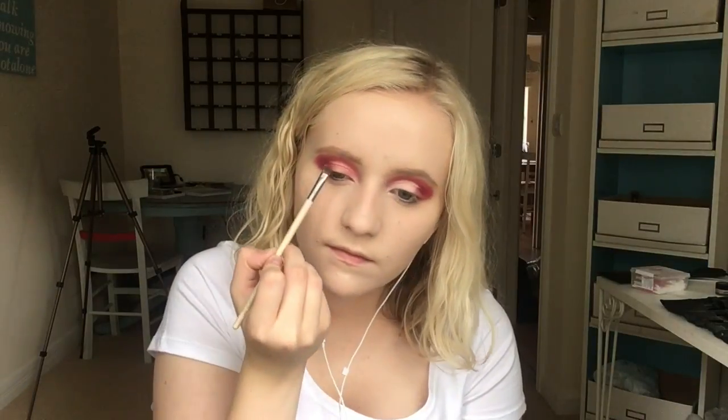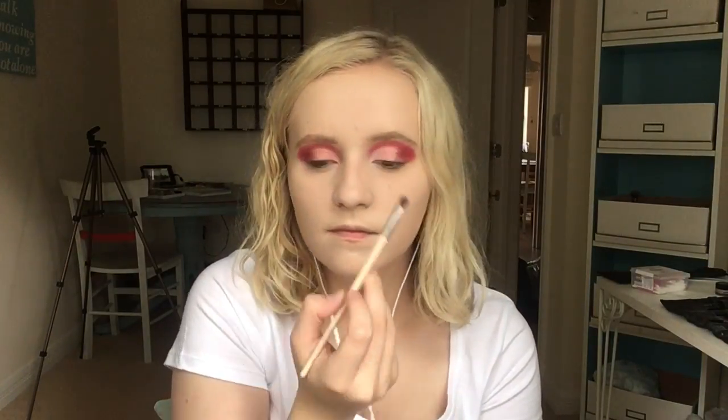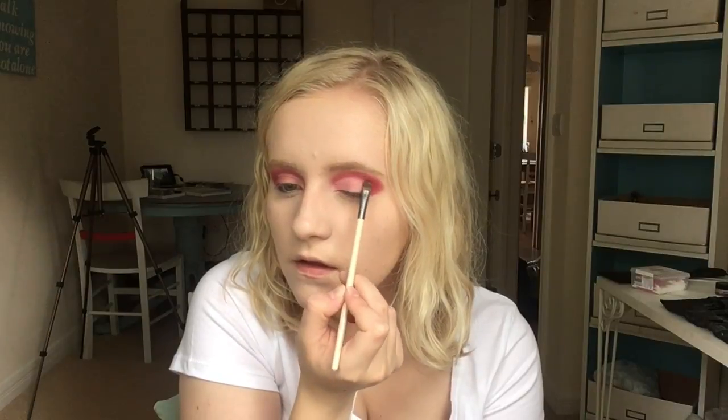I'm then taking another flat rounded brush. This one's a little bit fluffier, and a pink sparkly shade, again from the Makeup Revolution Rose Gold Chocolate palette. And I'm tapping that on top of the concealer, and then also a little bit in towards the red shadows, which helps to blend it and make it look like there's no harsh lines, which is always how I do it. I might make a more in-depth video on how I do my blending and everything. I don't think I'm the best that there is, but I found what works for me, and I think it looks good, so. I'm now moving on to my lower lash line.